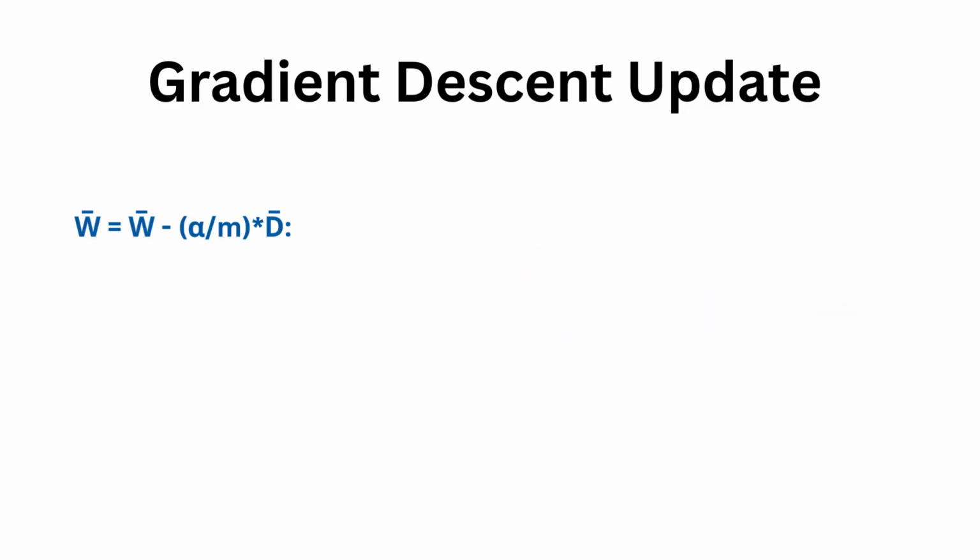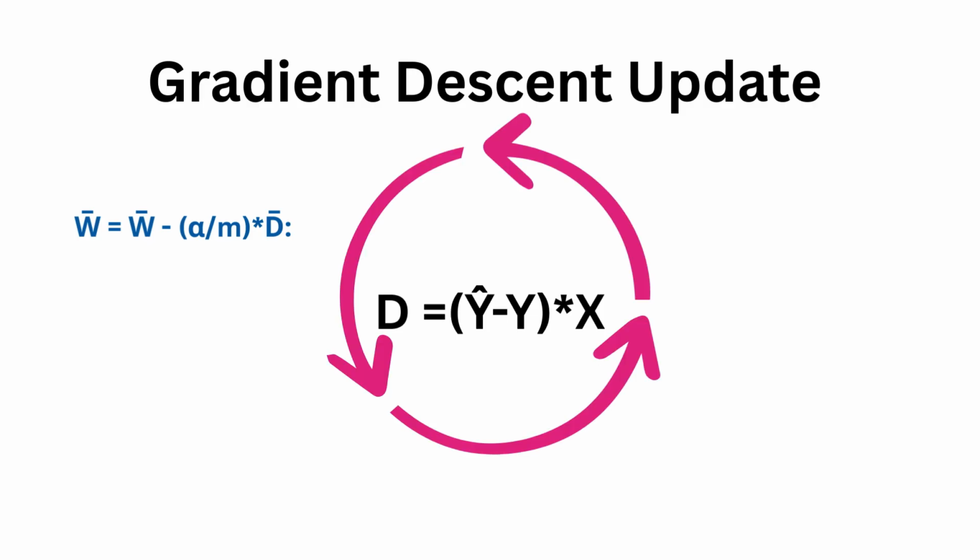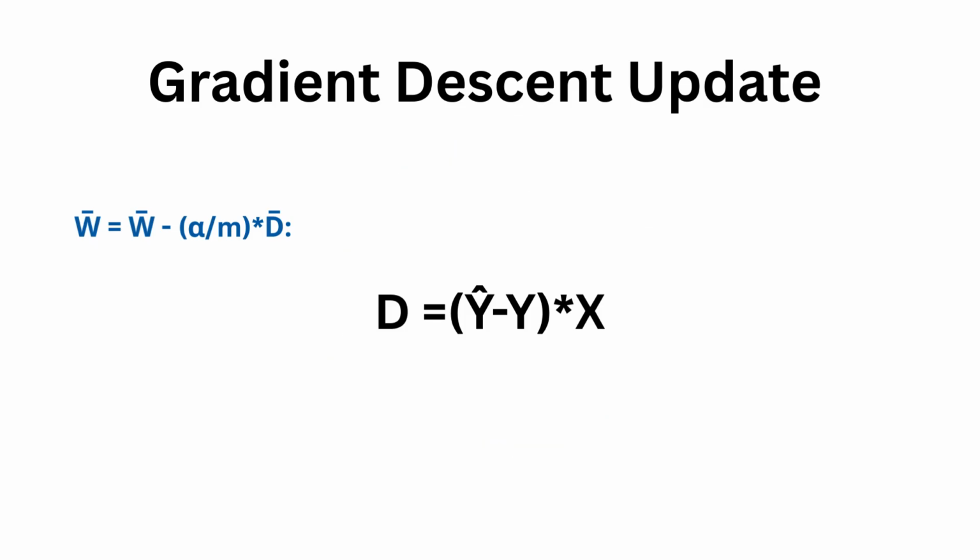Looking closer at gradient descent update, the derivative still involves y hat minus y times x like simple linear regression for each feature. That repeats for all features, so it becomes a vector operation too. And b is updated just like in simple linear regression, b equal to y hat minus y or error.